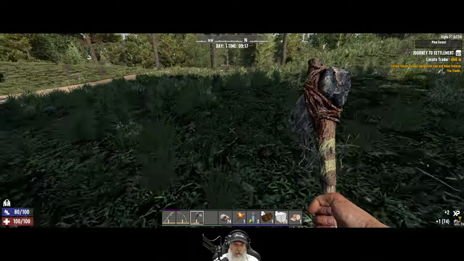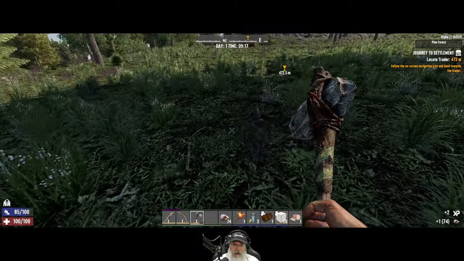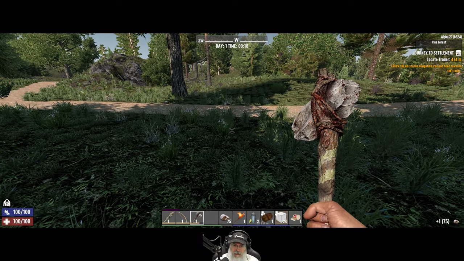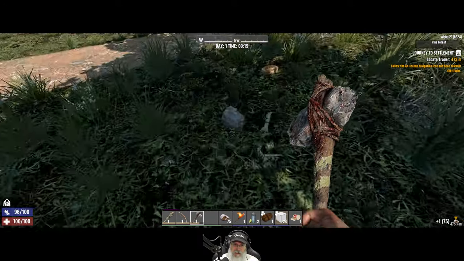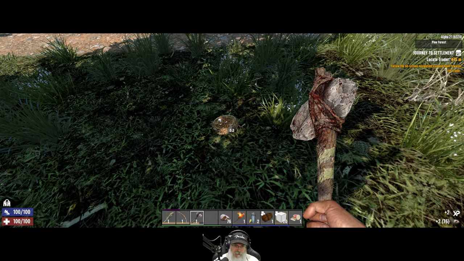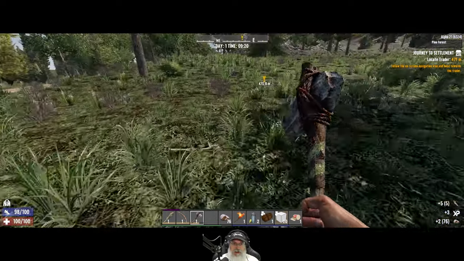Just kind of keep hitting those. If you're wondering why I destroy or hit the rocks rather than pick them up: if I pick up a stone, I get no XP for it. But if you break a stone, you get a little XP for it. So that's why I do that, for anybody that might be wondering.